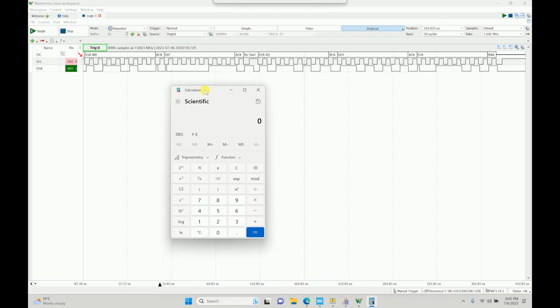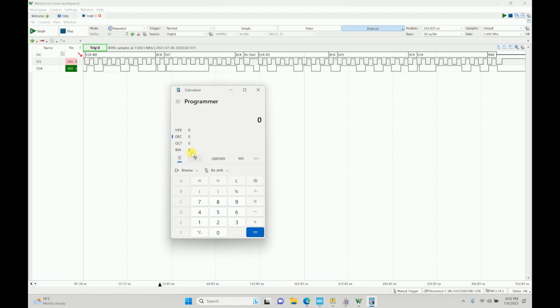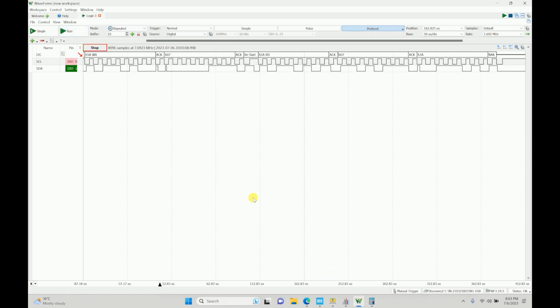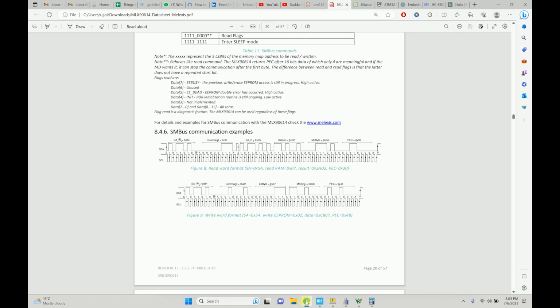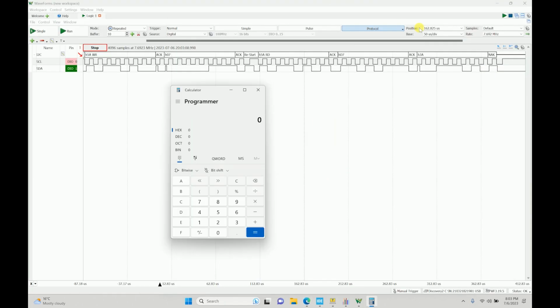So come to programmer, and then I'll do hex over here. So we have the LSB data, which is, let's say, I'll stop over here for a while, which is D7 3A. So LSB is D7. Now coming back to the datasheet, LSB is D2 over here and MSB is 3A. So that makes the result as 3A D2, because the most significant byte will come first with the least significant byte. So here it's 3A D7. So I'll just write that 3A D7.